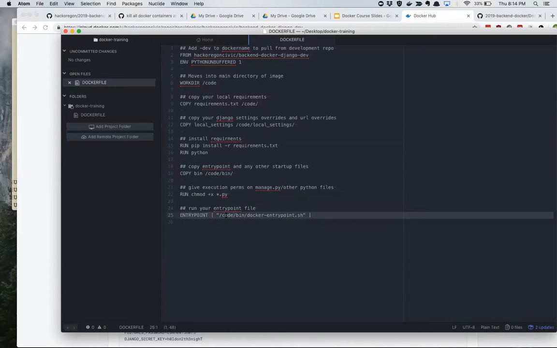And then, if we did not provide our own startup command, it would automatically run the default on startup. Does everyone have this in their Dockerfile?